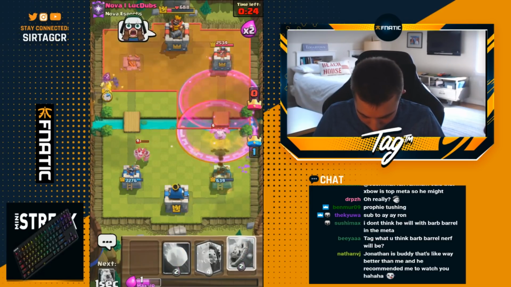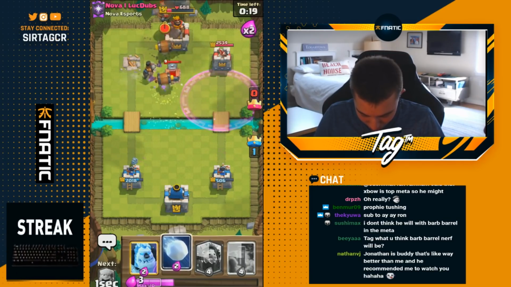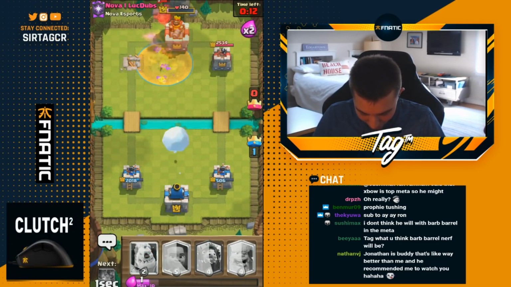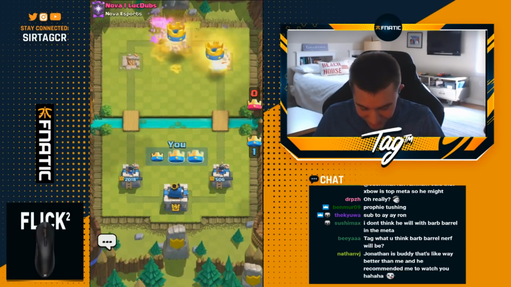Going to go in for Ram Rider, Bats. Looks like he probably only ends up having Tombstone, but we're going to kill the Tombstone. And then when we do that, we should be able to get enough for the 3 here. I think the Ram Rider comes through, gives me that juicy damage. And then I'm just going to go in for a Snowball. I don't know if that's enough. I don't know if we're going to get that last tick. Give it to Daddy, that 3 crown.